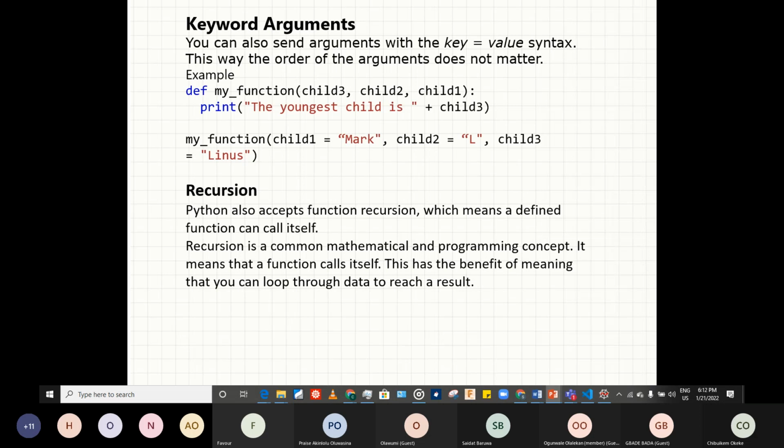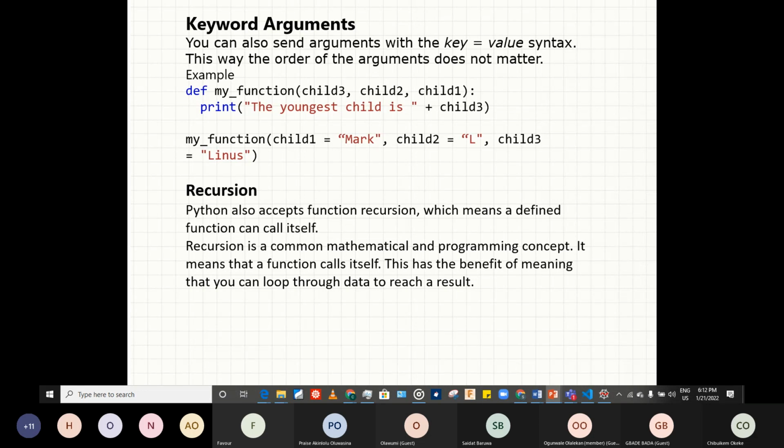But once you assign, like in this next line, child 1 equals Mark, child 2 equals L, child 3 equals Linus, Python will already know it. You don't need to put it in the arrangement of the parameters, because it can recognize which value is for which parameter.